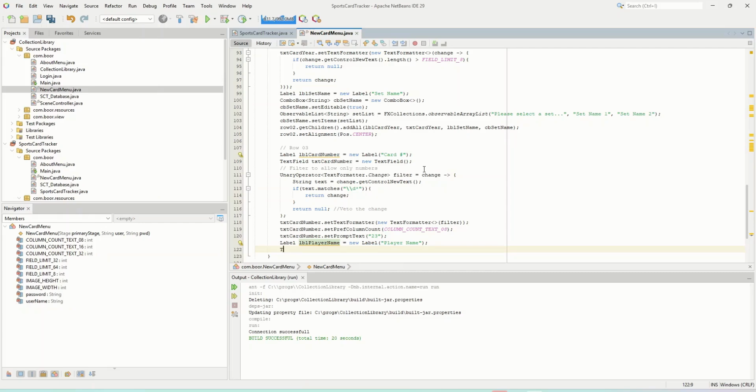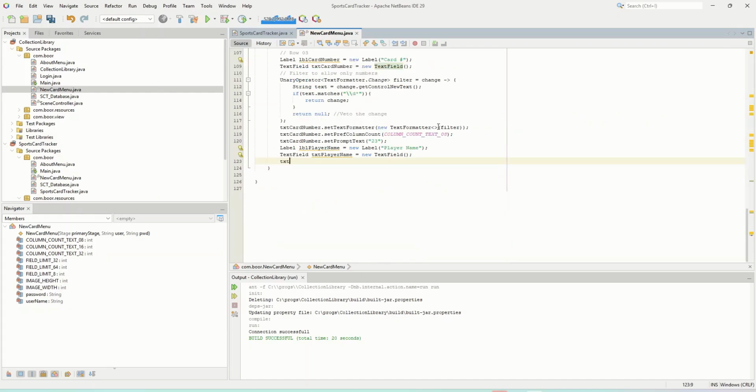And then we're going to create a text field, and we're going to call it txtPlayerName equals new TextField. And with this, we're going to put text player name. Now, we want to limit the number of characters that they can enter for the player name. We set up in our database that it can only hold 64 characters. So we need to limit that.